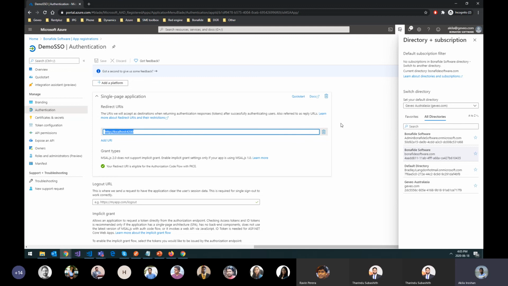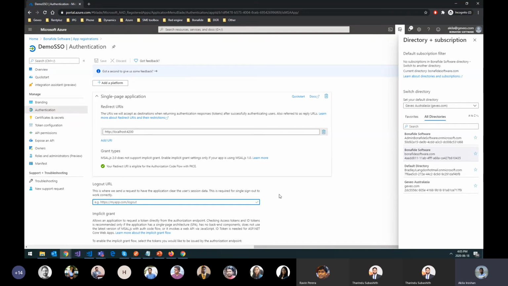In Bonafide, the SAML token will be sent to the URLs here. We have added a different one for each tenant that enables Azure AD SSO. But for the logout URL, there was only one. That was another thing that we faced.